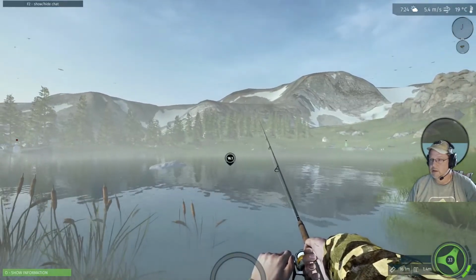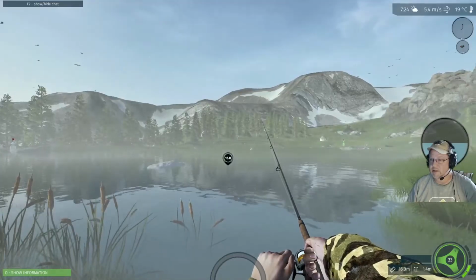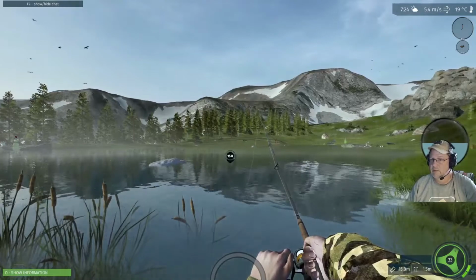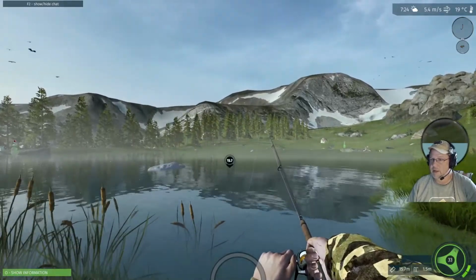Go ahead and move that. It's almost 7:30, so not too worried about the bite rate slowing way down.